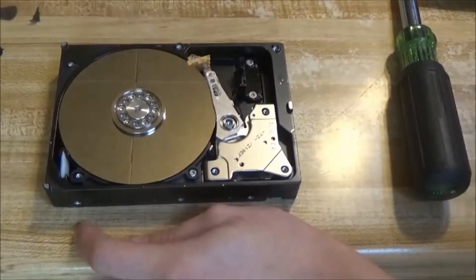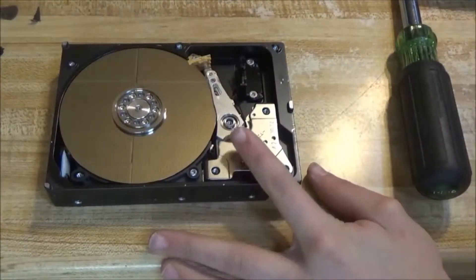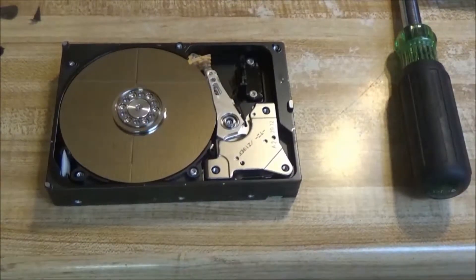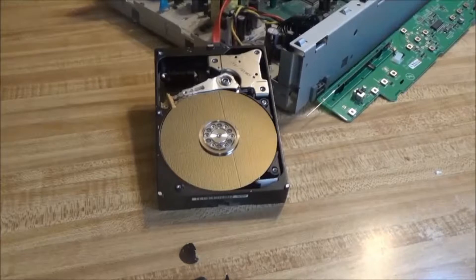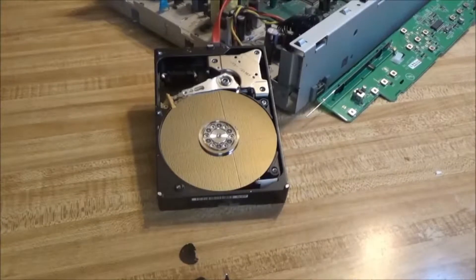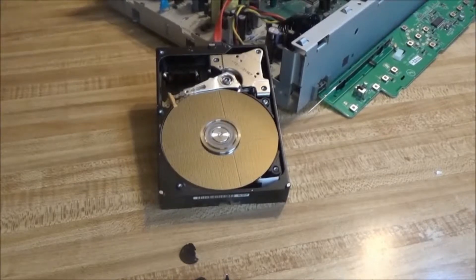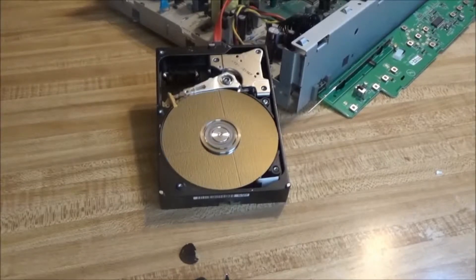There we go — the hard drive. Now I'm powering this thing on so you can see how it works. From the looks of things it has two platters, so let's power it up. It's all hooked up and now we're going to turn her on and as she runs I'll explain some of the parts of a hard drive. There we go. Right now that thing should be spinning at around 10,000 RPM, and there's the read and write head reading it — what it's reading I don't know, probably some sort of startup sequence.